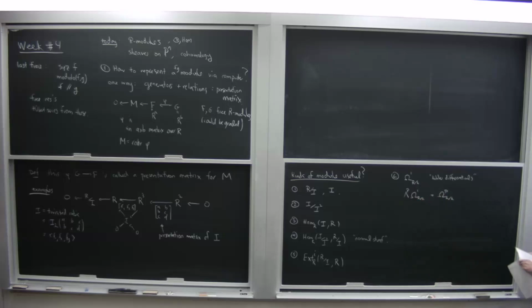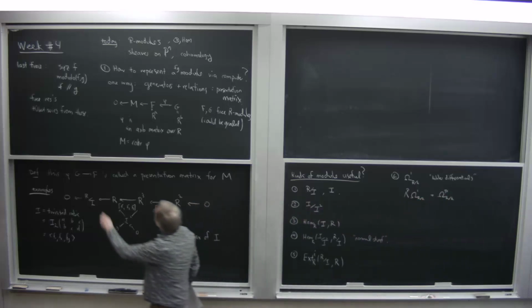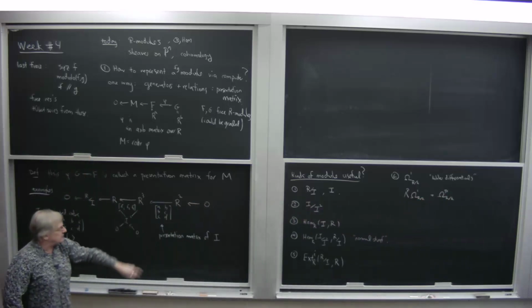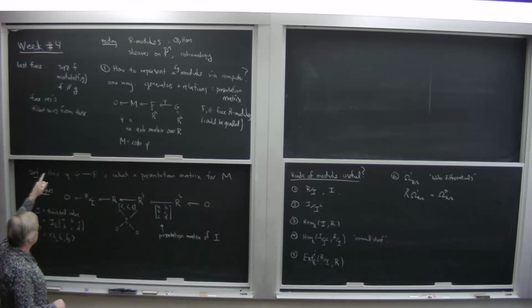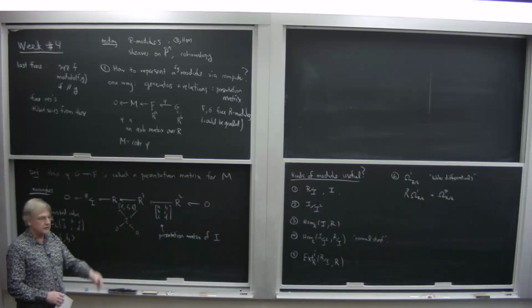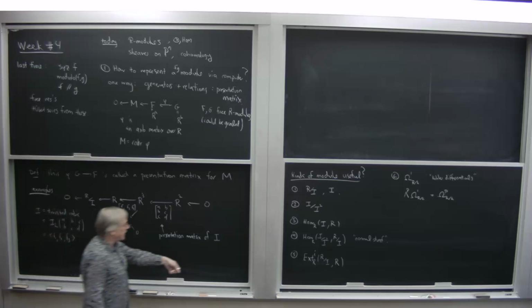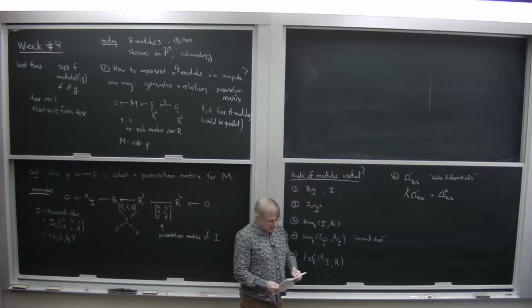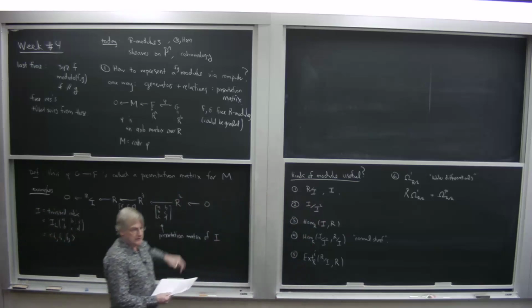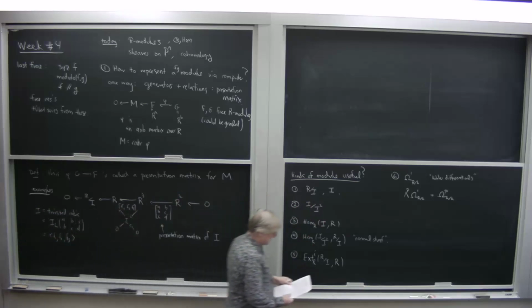These are already, when you think of modules, if you just think of all of these guys, you're in pretty good shape for the moment as far as getting everything going on. The only trouble is that we have to use these operations here sometimes to figure out what the presentation is. And in Macaulay2, these are all under the hood. You just say kernel, or you would just write I/I^2 for this. But it's good to know how to do it. So this way we're part of what this class is about.